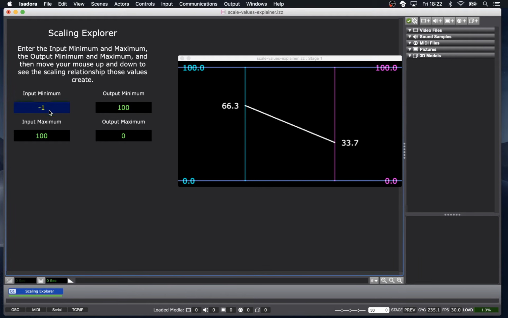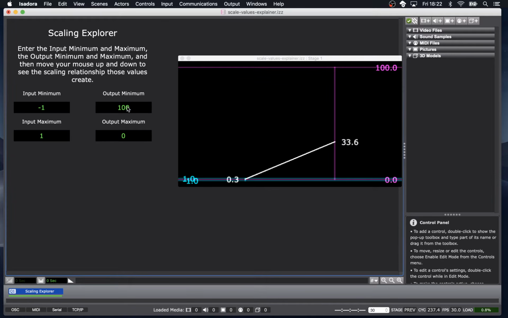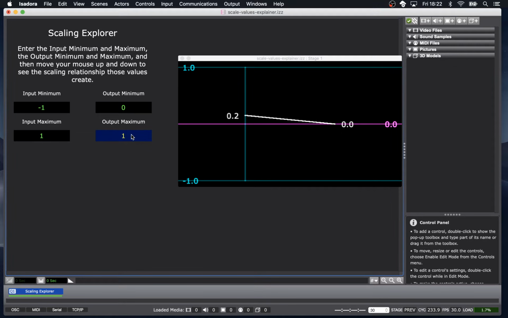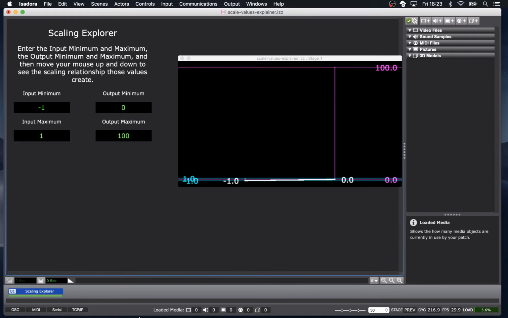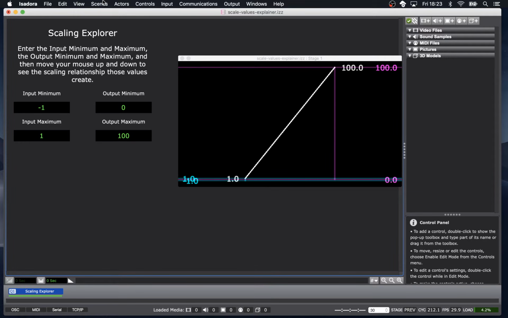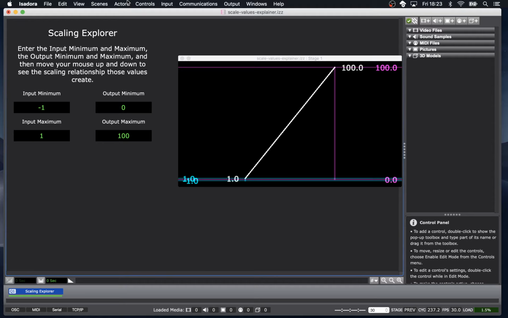So if we set that minimum to -1 and the maximum to +1, which is what comes out of the accelerometer sensor on Touch OSC, and set it to go from 0 to 100 at the input, you can't even see it move on the left side. But as I go from -1 to 1, that tiny range gets expanded into a number that we can really use inside of Isadora. That's a situation that comes up all the time.